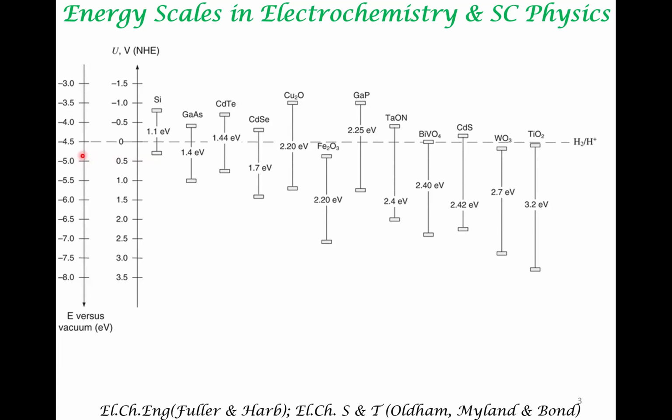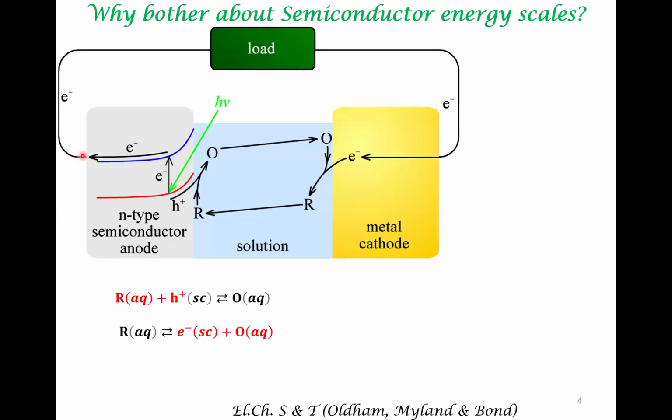So why is this all required in the first place? If you remember, when we introduced photoelectrochemical systems, what did we say? In a photoelectrochemical system, the semiconductor absorbs a photon, and when a photon is absorbed, there is an excitation of an electron from the valence band of the semiconductor to the conduction band. This is called an exciton, and an electron-hole pair is generated. We won't elaborate on band bending here. That will be done in the next lecture.